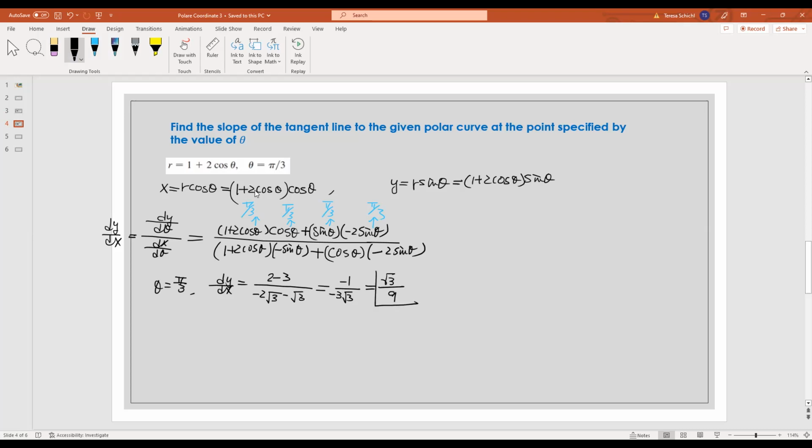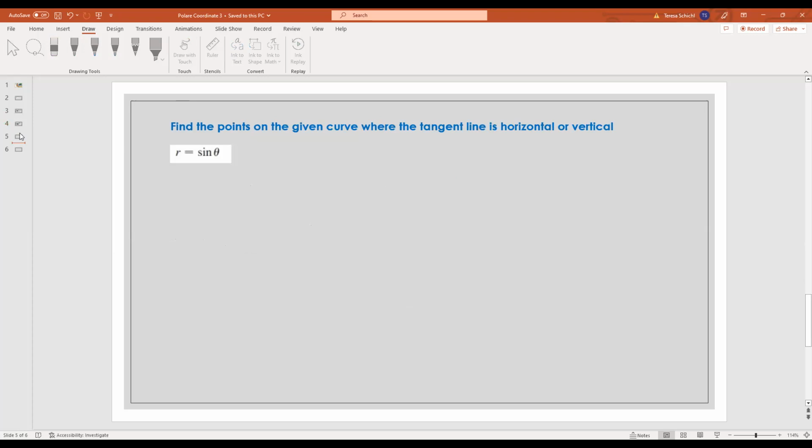Okay, so after you do that, you just plug in whatever the theta is, and then use the unit circle to find those special values. Those are pretty easy, right? So the key thing here is you use these two, x equals r cosine theta and y equals r sine theta, then use either the product rule, quotient rule, or whatever derivative rules you learned, and you try to find the derivative. So it's pretty straightforward.